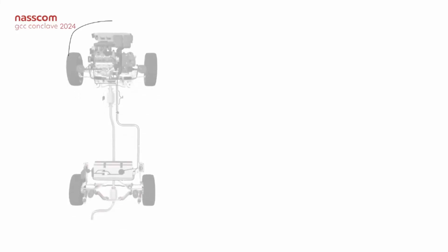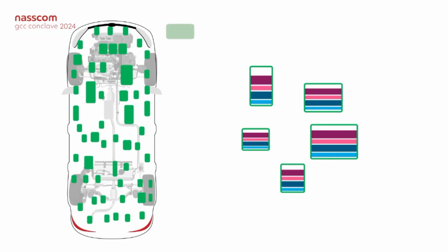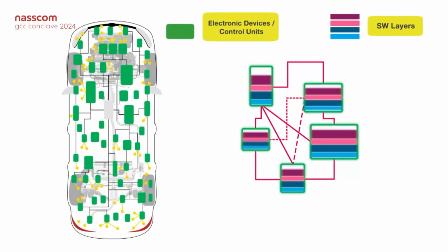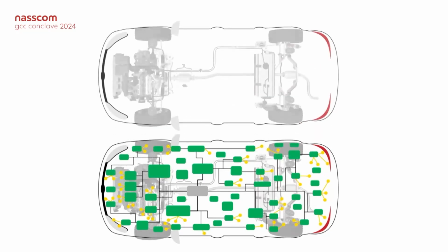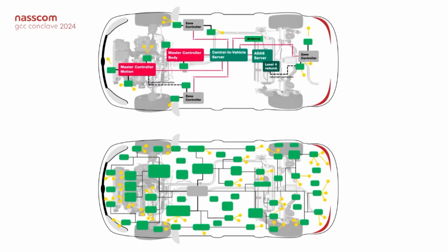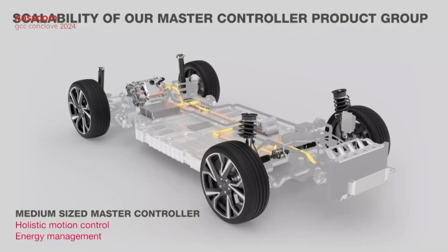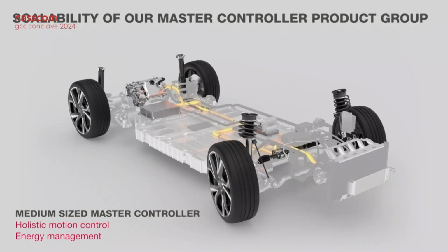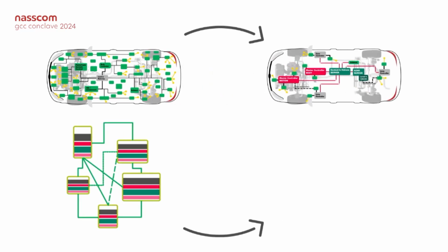There are up to 150 electronic devices in the vehicle with a rather complex network in between. However, every single device is quite simple from a hardware and software point of view because they have clear and dedicated tasks to deliver. We see a trend in the vehicle architecture transferring this complexity from the architecture into the software with two benefits: reducing the number of devices and making the network much simpler, thereby saving notable costs to our customer. We at VT India know best how to do a reliable and scalable hardware platform from our legacy products. They are built with a modular functional integration approach. We know how to do a co-development between hardware and software to reach the highest level of system performance. This is where our master controller, serving as a migration catalyst, plays a crucial role.